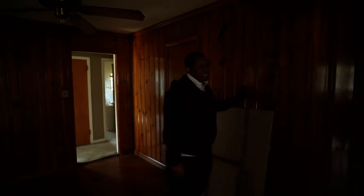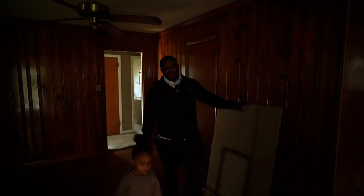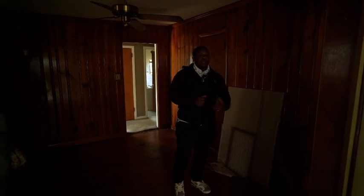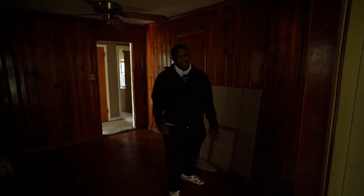In this room, now this is, like, I've had properties with this. This is that real good cedar paneling, right? This could be a plus to the property. To me, it still gives that old school effect. Some people are gonna be mad at what I'm about to say, but we're gonna get rid of all this paneling, right? It's nice though.